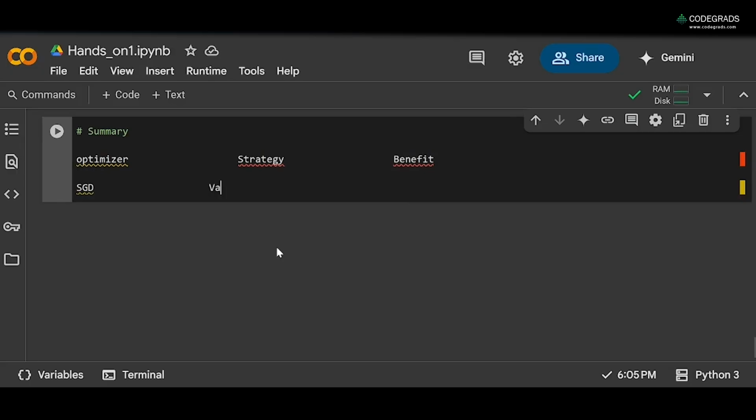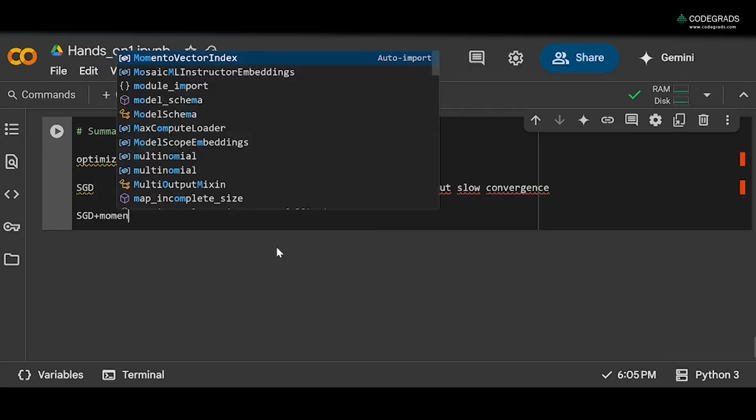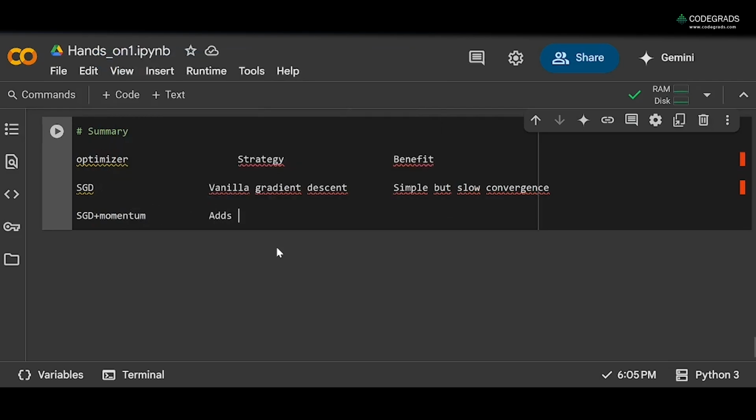What we do here is the vanilla strategy, vanilla gradient descent, and it is simple but slow convergence. Next is SGD plus momentum. It will add a momentum term, and the benefit is it reduces oscillation and speeds up learning.